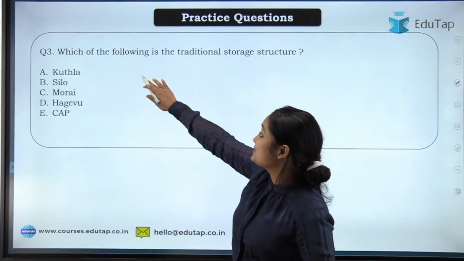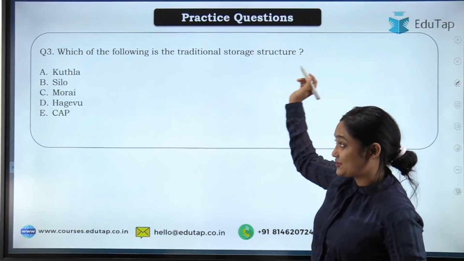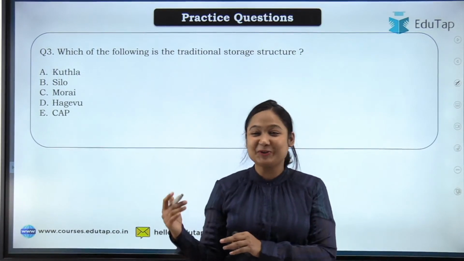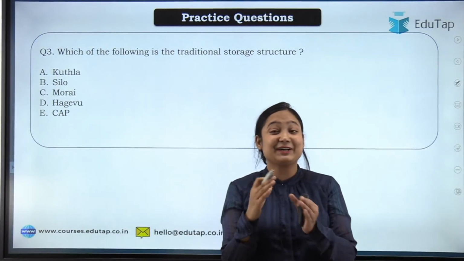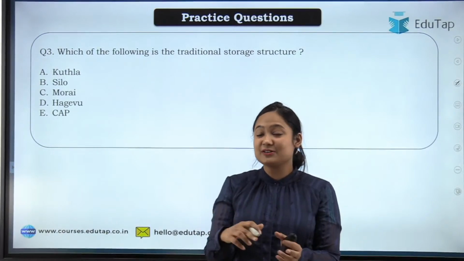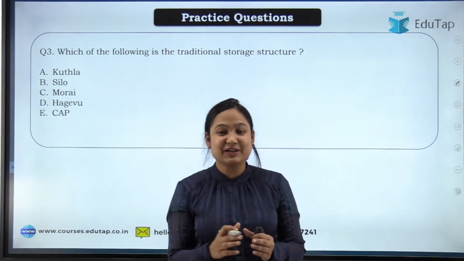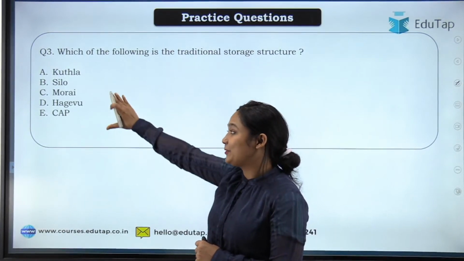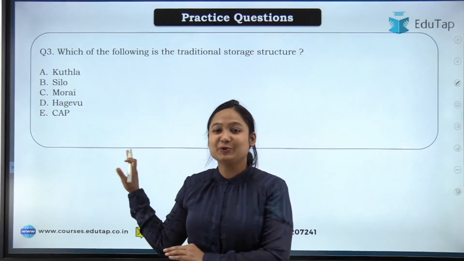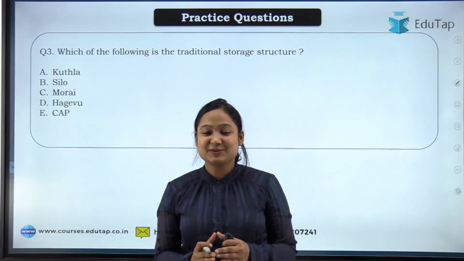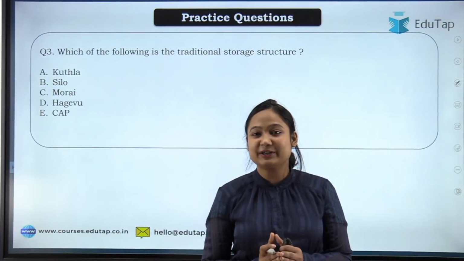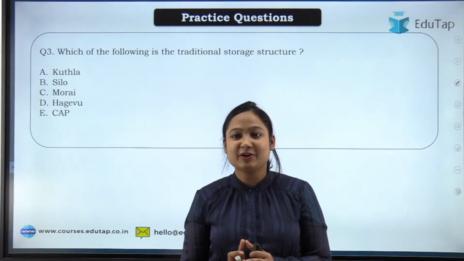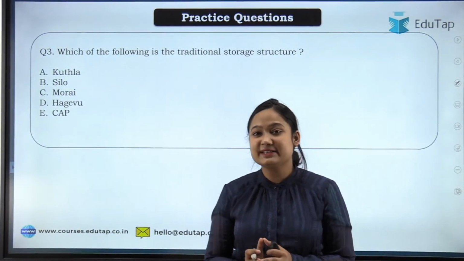The question was, which of the following is a traditional storage structure? I thought people won't notice and will give only one option, either A, B, C or D. But most of you have given the correct answer, even in the chat box and in the comment section. If somebody who missed it wants to attempt it right now, you can do it right here. I'll wait a few seconds before the answers start coming. Okay, traditional storage. Rathod said option D is there.